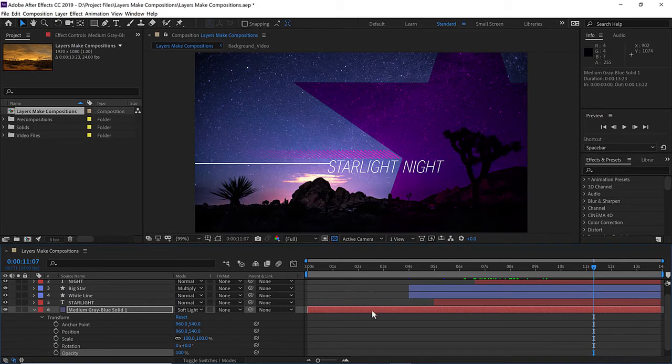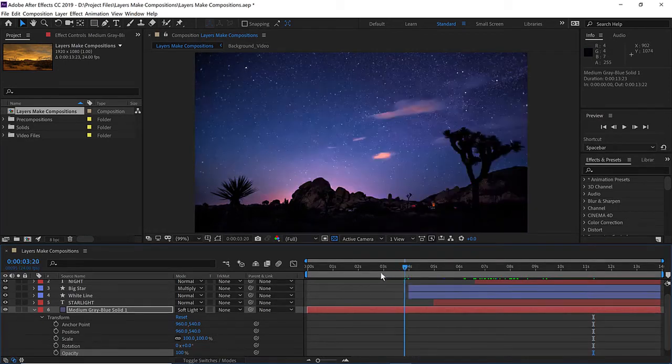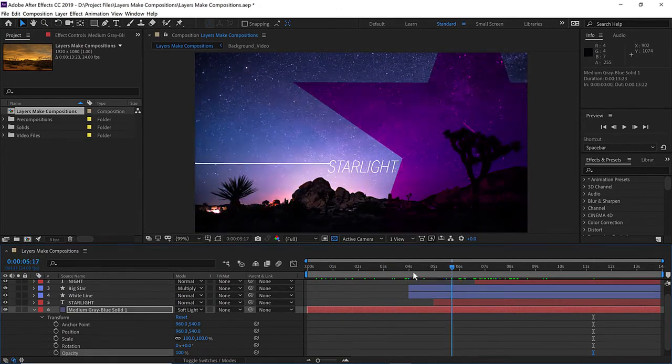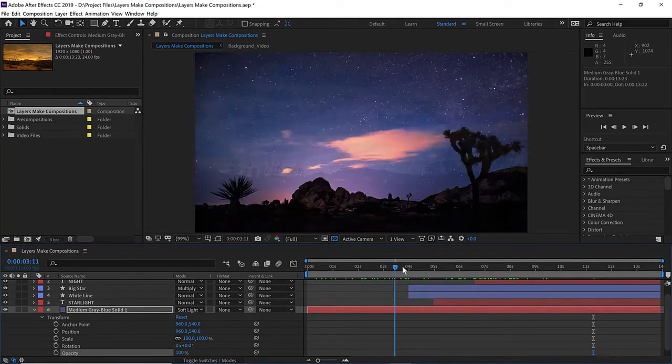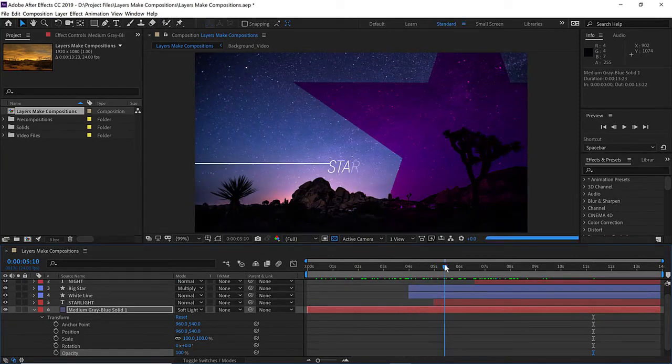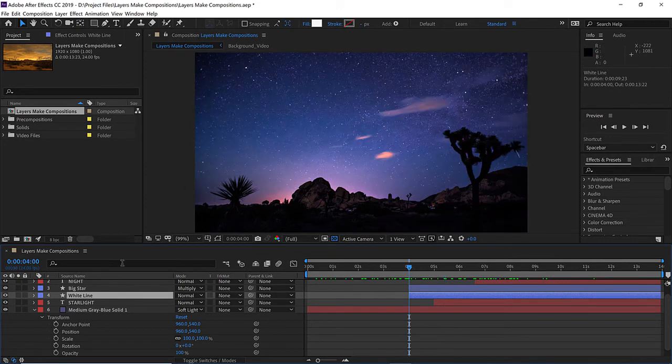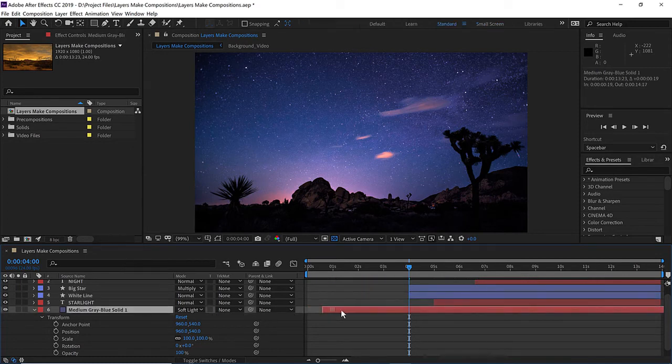Now on the right side of the timeline, you'll notice that this layer is over top of every single frame. And I don't want it to actually start into the scene until graphics start to appear. So what I'll do is I'll select layer 4 where the white line starts to appear, and I'll press I to move the current time indicator to that in point. Now, if I click on layer 6 and drag, I can slide that layer, but that doesn't change the duration of the layer. What I want to do is trim the start point of the layer.